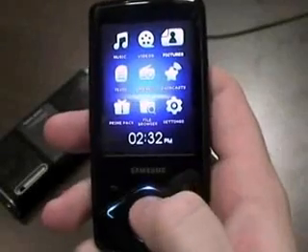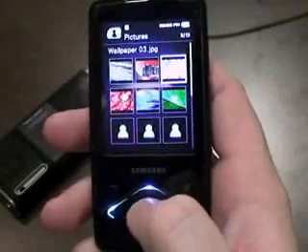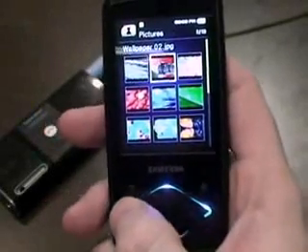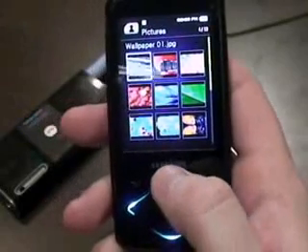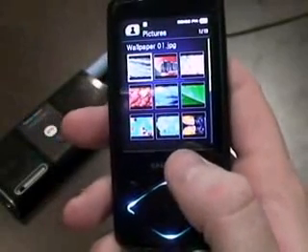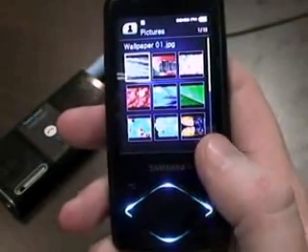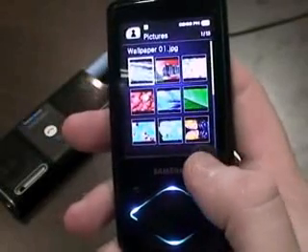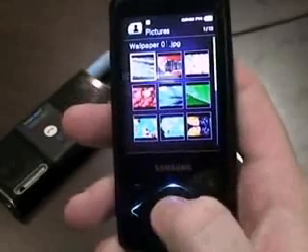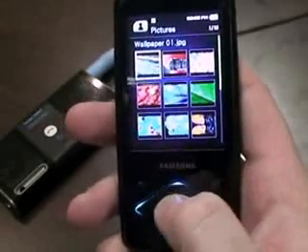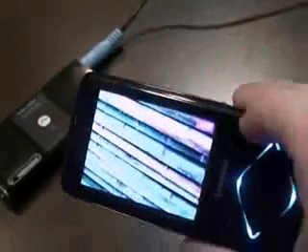And let's take a look at the photo viewer on the Q1. It's really nice. You can cycle through all your pictures on here and see what you've got. Also, it will support JPEG, BMP, GIF, and PNG formats. It's really nice. You got a couple different files you can throw up on here. Also, what's really cool about this, open up a picture real quick and I'll show you.